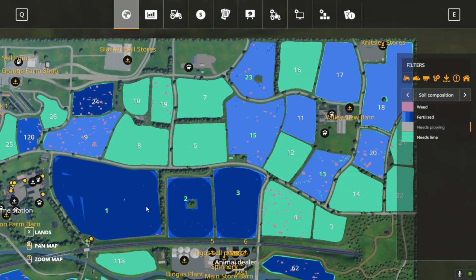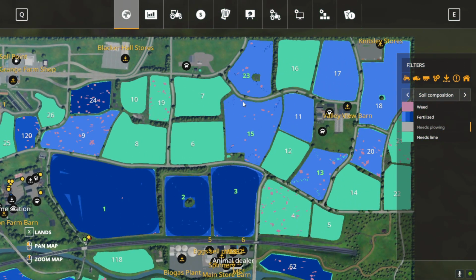Where are the other fields that we own? So we're going to need to go and do these fields as well. I am actually considering plowing field 15. So we'll see how we go. I think we're getting to the point where we do have a little bit too much grass.